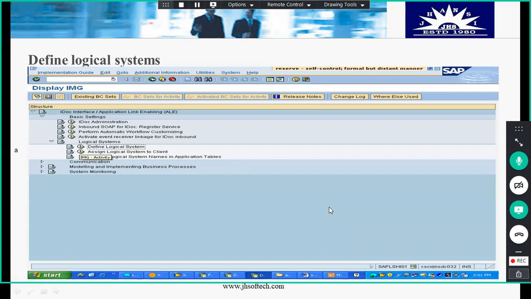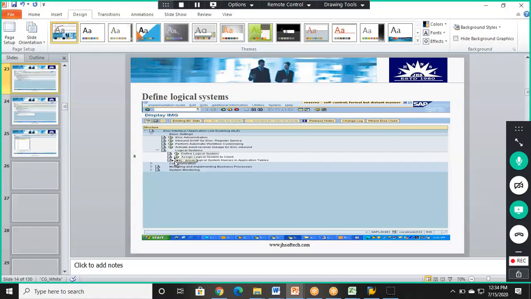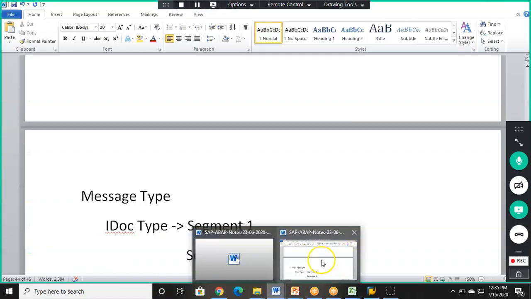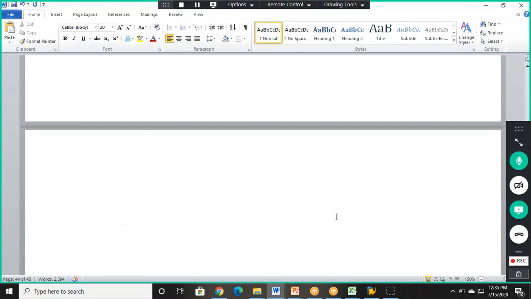So this is the screen of the SALE transaction, guys. When you open the SALE transaction, something like this will open, in which we'll create logical systems and then assign the logical systems. For example, we decide on two names, say Prajwal and Navin. These are the logical system names. Let's say some logical system names.